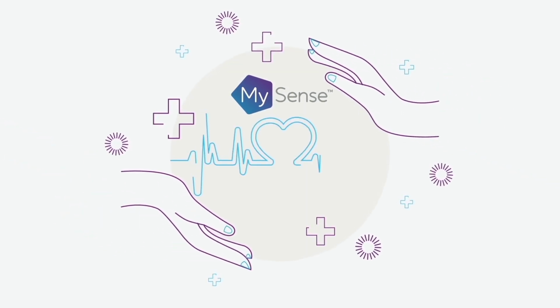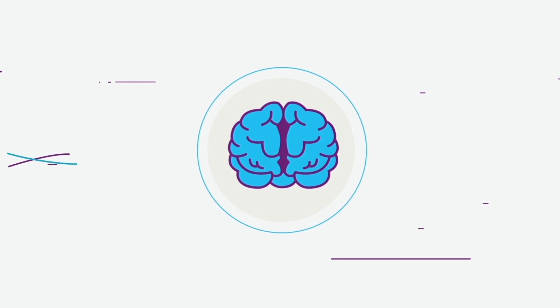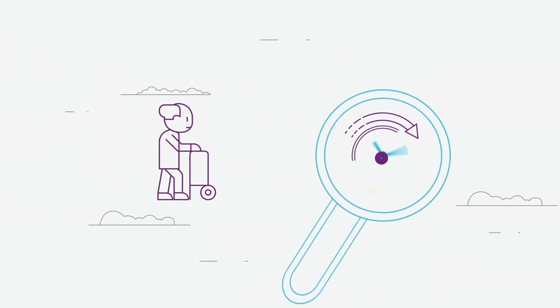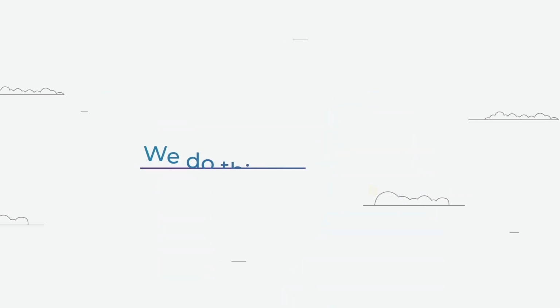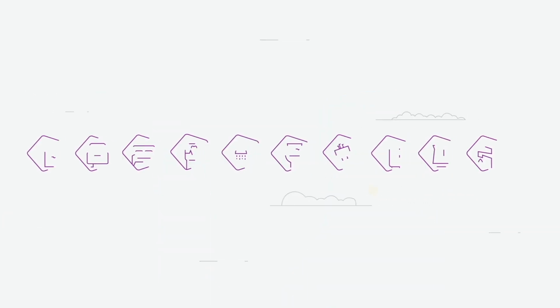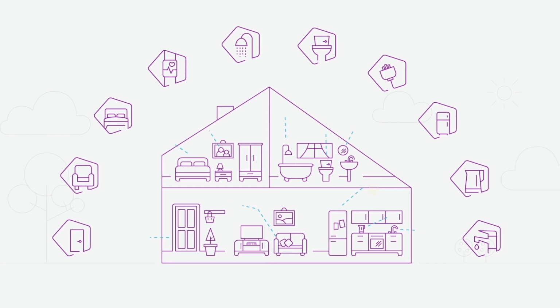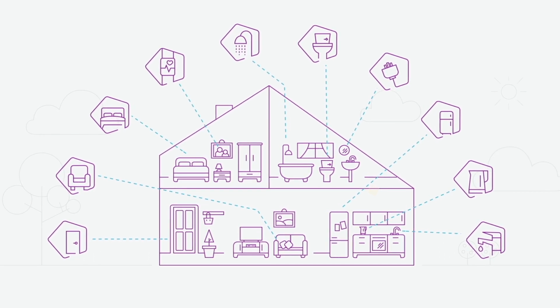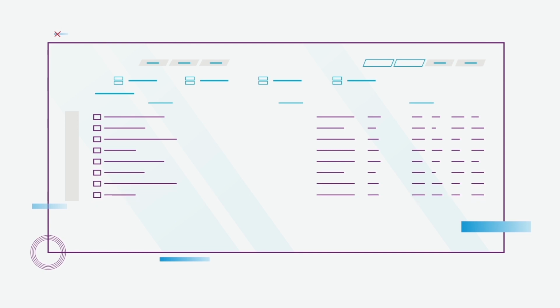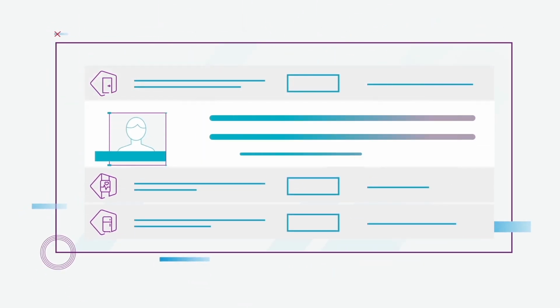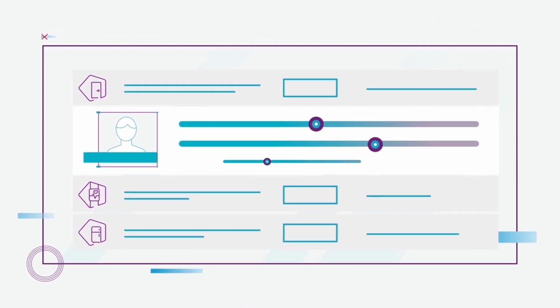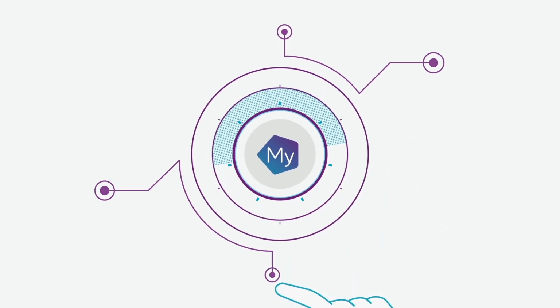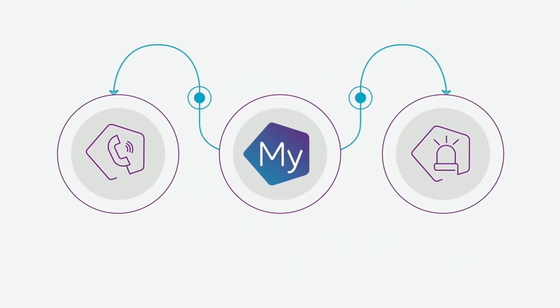MySense is a well-being analytics platform that learns an individual's behavioural patterns and can quickly identify declining health or immediate care needs. We do this by using data from 11 fixed passive sensors placed around a user's home and a wearable device. The alerts and corresponding data sets are shown via the dashboard so our customers can effectively monitor and manage emerging care needs before they escalate and put additional pressure on our overstretched health system.